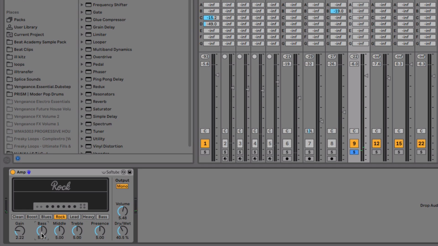And then you can adjust more of the bass that's going through the amplifier, less of it, middle, treble. And so it's really straightforward. And what I like about this, it gives you the ability to keep the signal at mono, or you can keep it dual, stereo, left and right imaging.